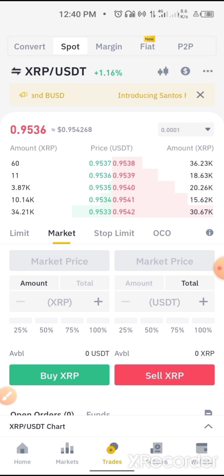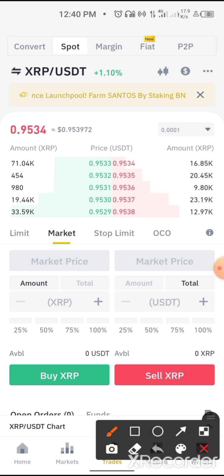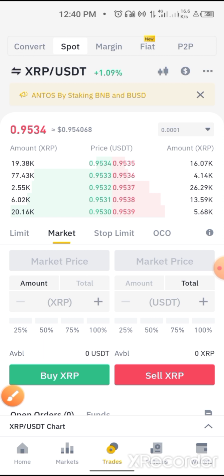Okay, now simply to buy and sell, let's use the market order. I just want to go ahead and buy at the current market price. Now once I select the market order, I'm going to buy directly from the first available person that wants to sell. Okay, that's the person with the highest price. We're talking about this person here, the first available person that has coins to sell, or that has placed an order to sell at the highest price.